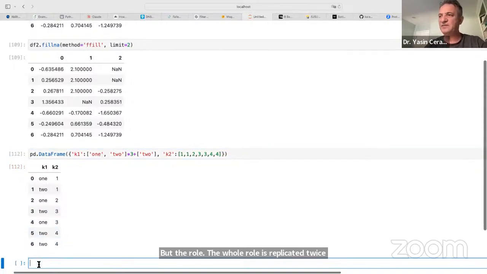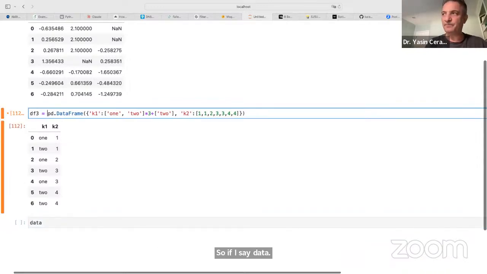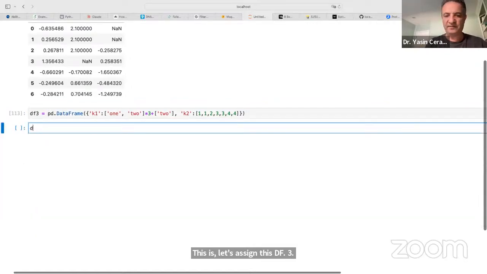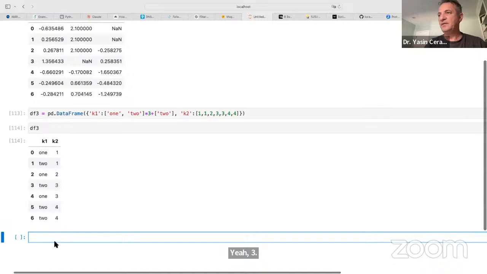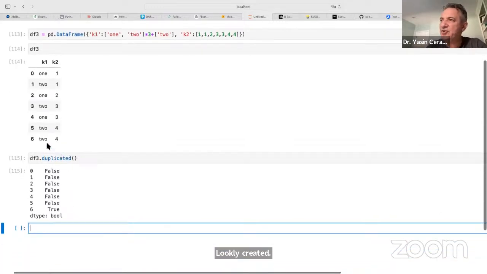So if I say data, let's assign this df3. And then let's see df3, and then df3 dot duplicated. Okay.